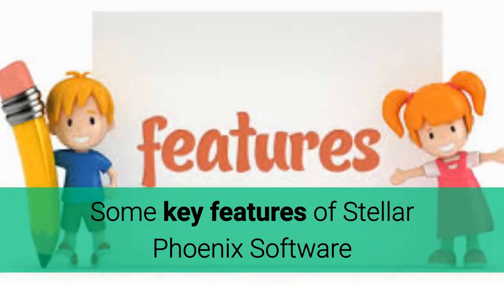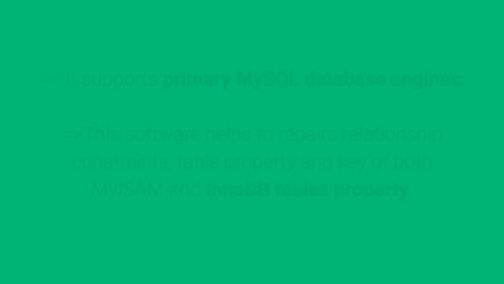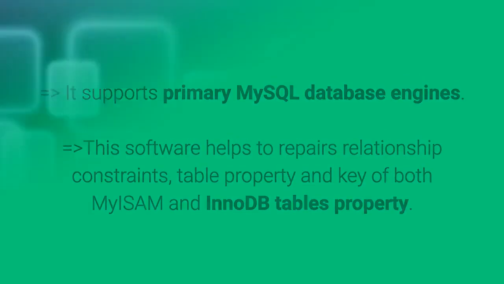Some key features of Stellar Phoenix software. This software helps to recover all corrupted MySQL databases without changing their original formatting. It provides the facility to retrieve MySQL data which has been created on a Linux computer. It lets you see the objects after the scan. It supports primary MySQL database engines. This software helps to repair relationship constraints, table properties and keys of both MyISAM and InnoDB tables.